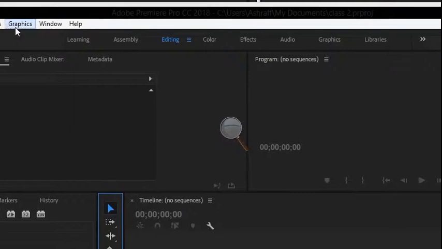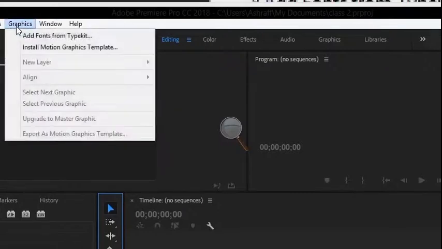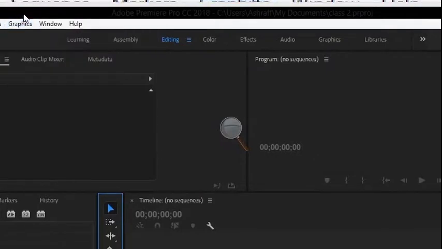Up here, you are going to see title. Title is not here, you only have graphics. Okay, you are going to see title, and title is how you get your own text. They try and make text easier in 2018. Or you can try and press Ctrl T also, which is the shortcut to get you down to text.